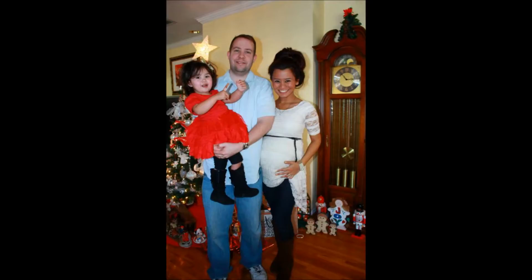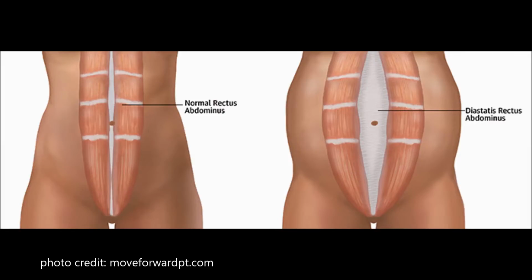Today I'm sharing some exercises that will help with that diastasis recti. So, if you've had a baby or two like myself, you may have diastasis recti, or I'll just call it DR for short now because that takes too long. But anyway, what it is is a separation of your rectus abdominis muscles, or your six-pack muscles. And here's a really great visual of that.